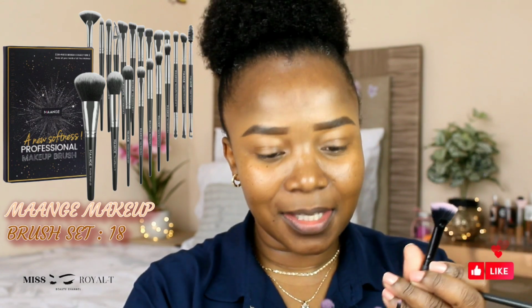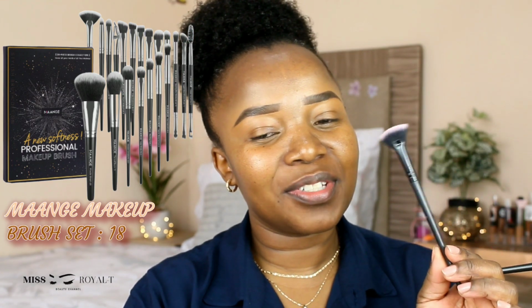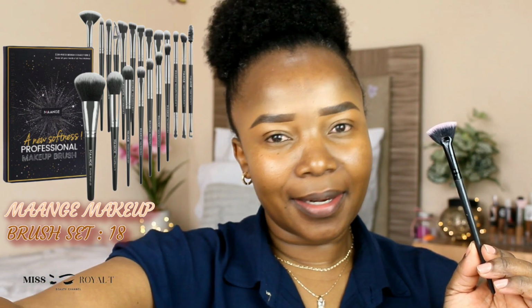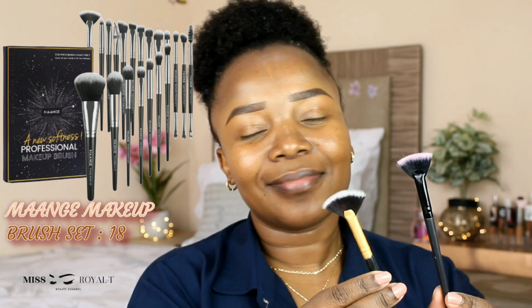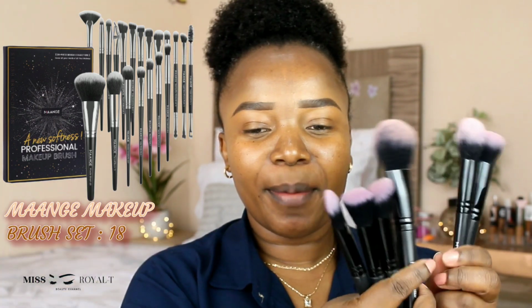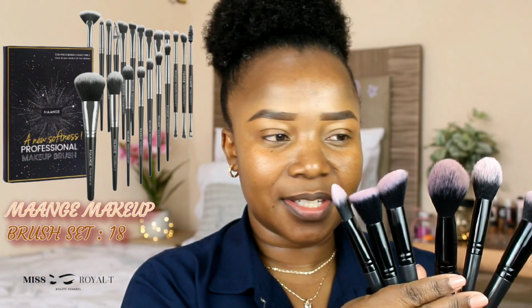And of all these, I love this fan brush because it is not as big as the one that I already have. So I think the size of it says use me all the time. We have about 6 face brushes. I know I'm used to the more fluffy powder brushes, unlike this one. This one is not as fluffy as I would prefer, but we're going to use all these brushes today.